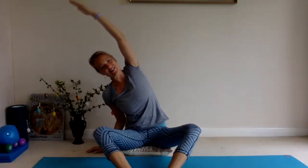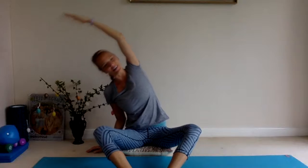Pressing up, reach the arms out. I'm going to do a few more on each side, hitting my little Easter tree there. So we're going to go again, reach your way up and over. That's it. Back up and down.